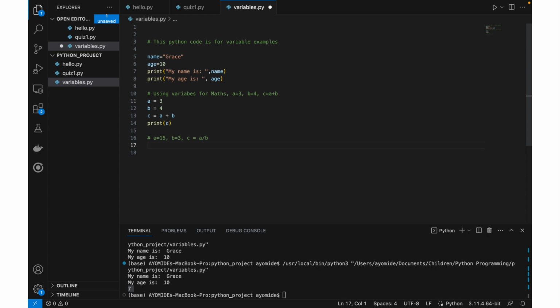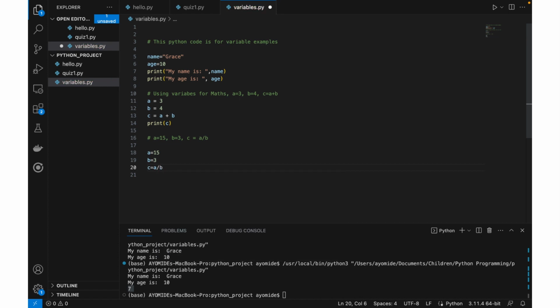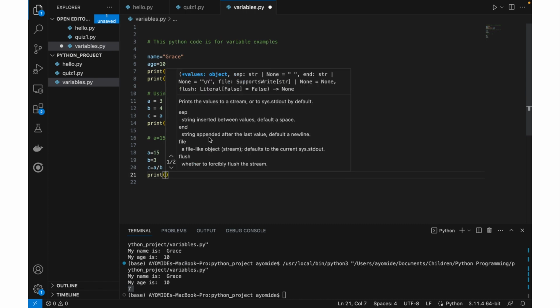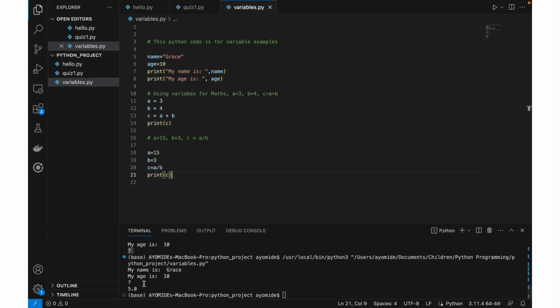Again, it's very easy. Create a variable for A, create a variable for B, then say C is equal to A divided by B. Then if you print your C, 15 divided by 3 should be 5, right? If you print your C, then the answer should be 5.0. Okay, it's a float, it's a decimal.